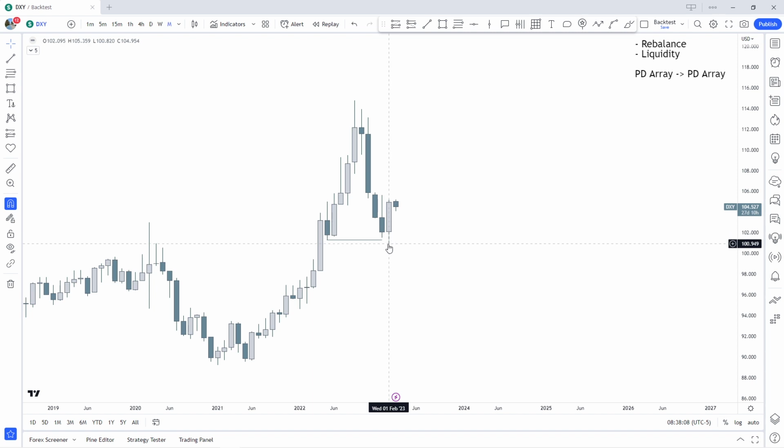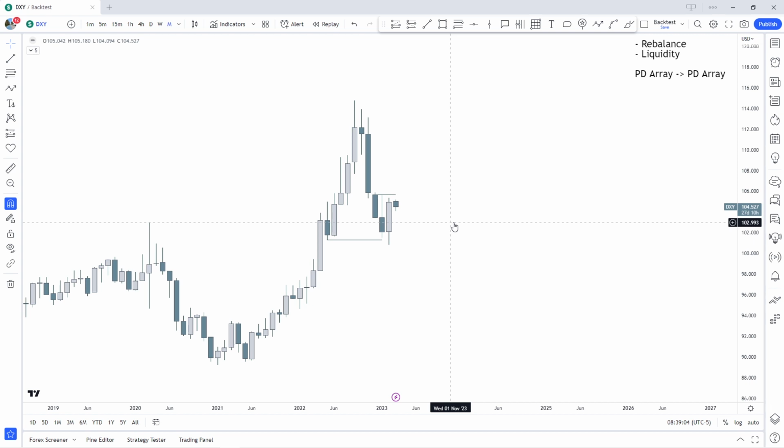So what do we expect here? We're moving from this BISI to potentially this SIBI, this volume imbalance plus this monthly SIBI, bearish fair value gap. I don't reckon this is the top of the dollar, and I don't think this is the bottom of the dollar. Of course, that's easily said, but what I would expect is something potentially like this. That would be ideal. Of course, this is all predicting and speculation. Like I said, tomorrow we'll touch on how to react instead of predict.